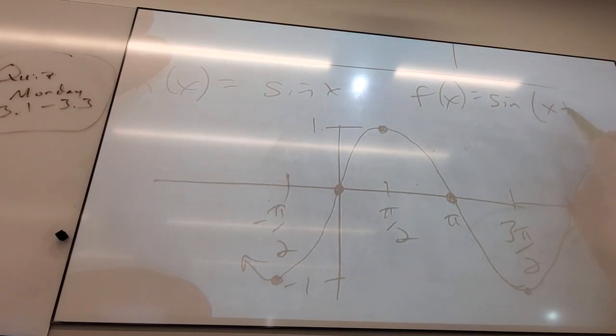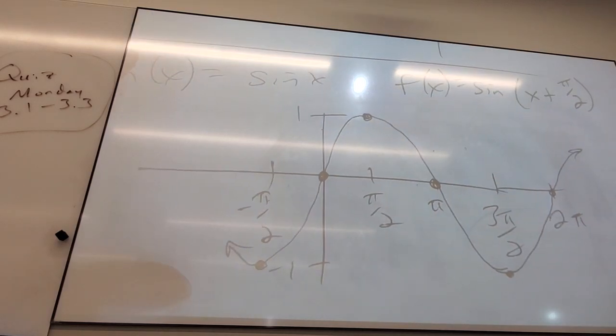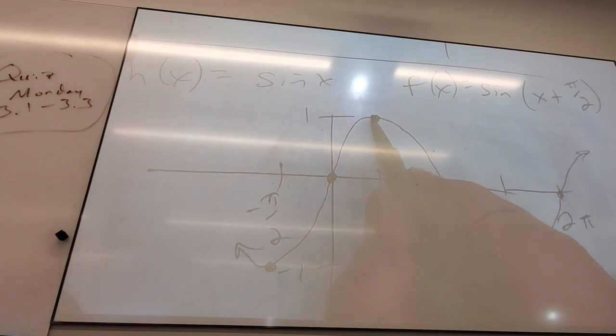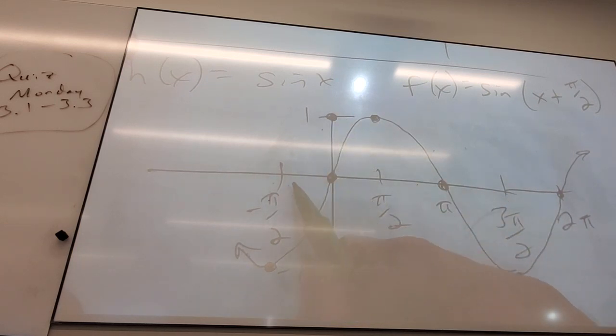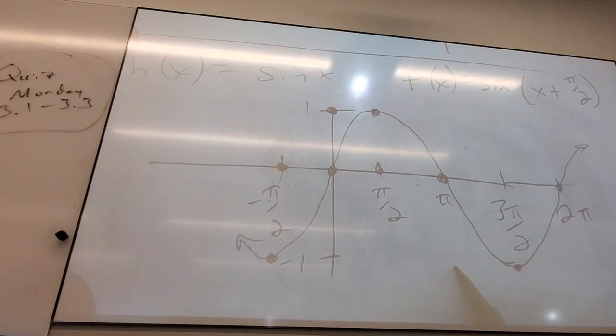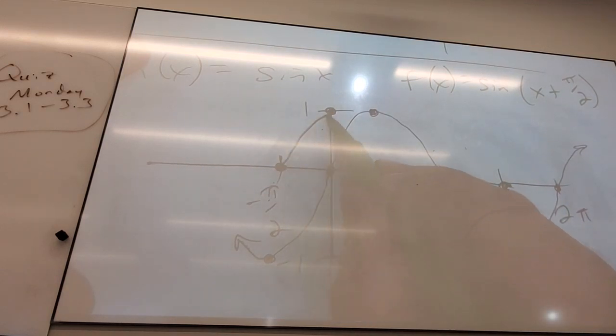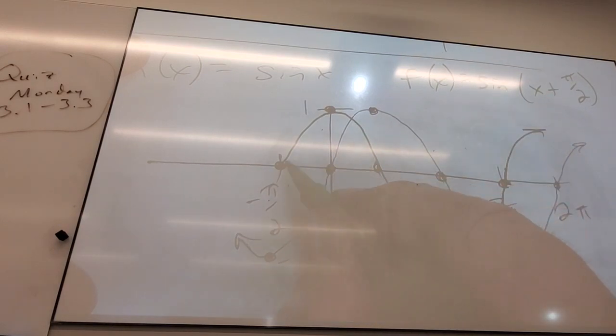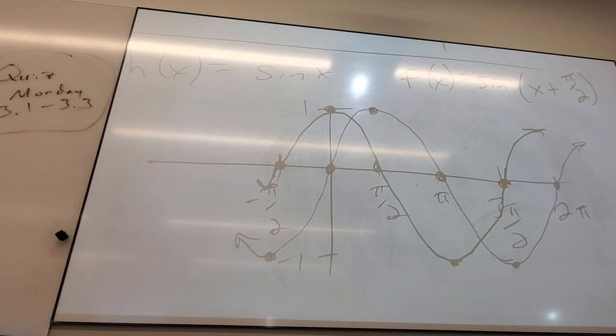You can do it, Jeff. Left pi over 2. So every point is going to move left pi over 2. So you can literally just take that point, back pi over 2, that point, back pi over 2. And then you just redraw it. All right? Whee! And that's kind of cool. You can see it looks like a shadow, like a reflection on itself.